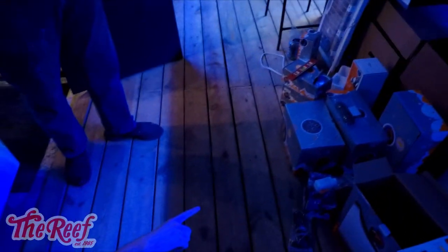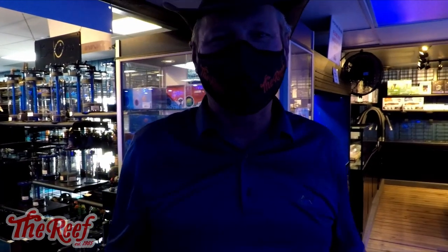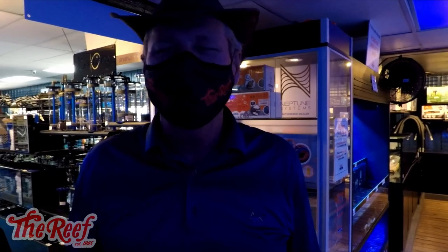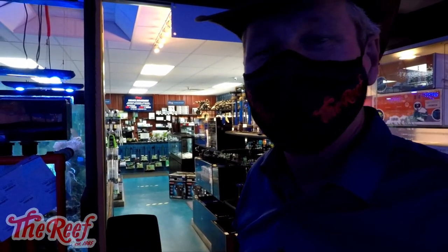Two power bars, flow meter, auto feeder, the wavers. Thank you, Tom at Neptune. Everything we have now is controlled by Neptune. That's beautiful. Even our mix water is controlled by Neptune. Even the mix water? Mix water. Dang. We control the heat so we can make sure that it's the same temperature as our fish. That's smart. It is smart.